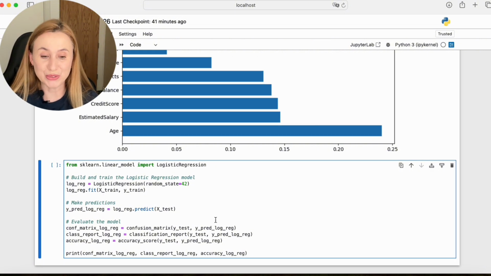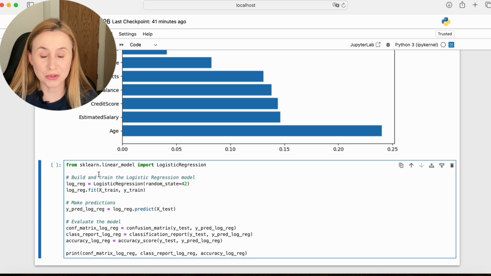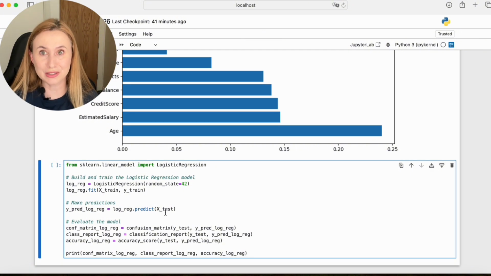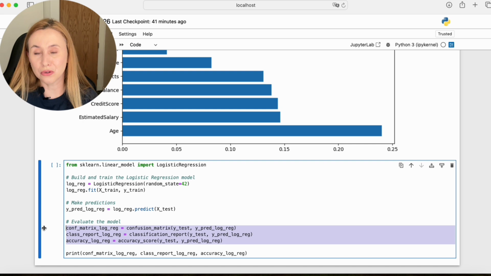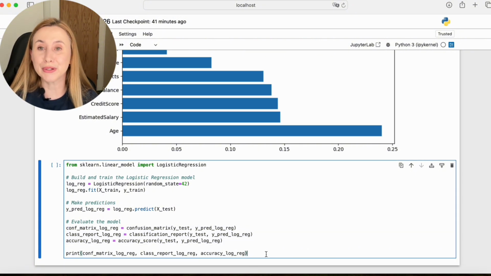As you can see, the model takes 3 lines, and then you also need a line to import the model. Splitting and cleaning of data, selection of features was done before. To apply a new model, you just need to add 3-4 lines of code. And these lines for the confusion matrix and accuracy are exactly the same as they were before. I just added log_reg, so I know the difference. And we need to print the results.